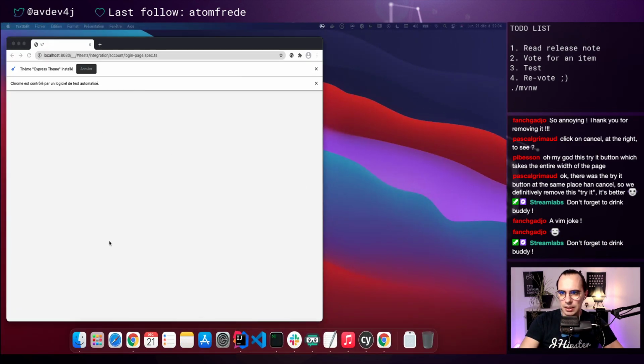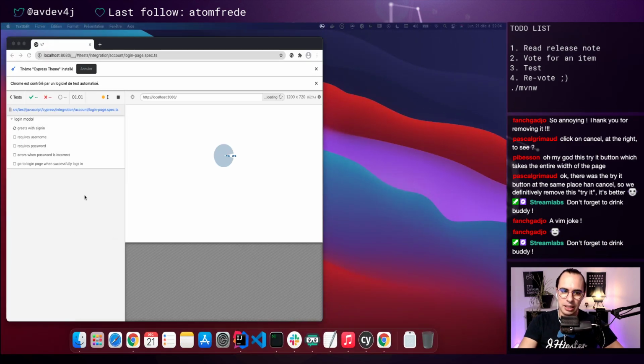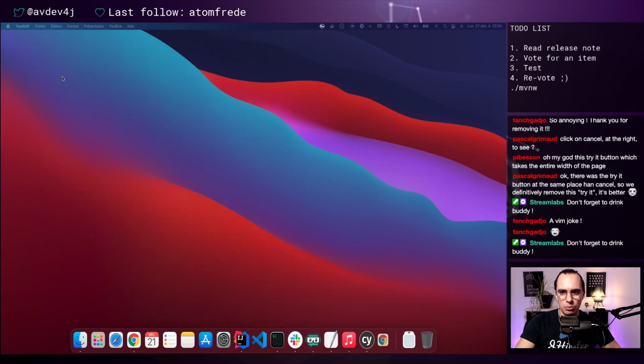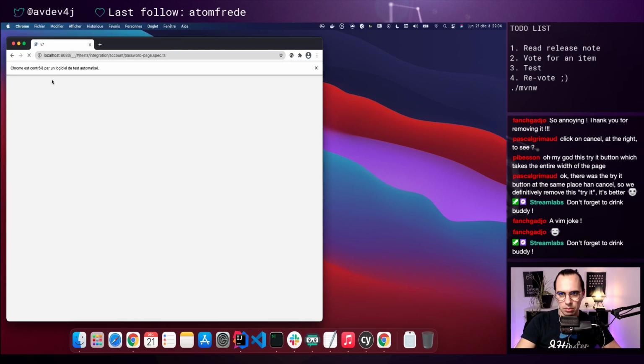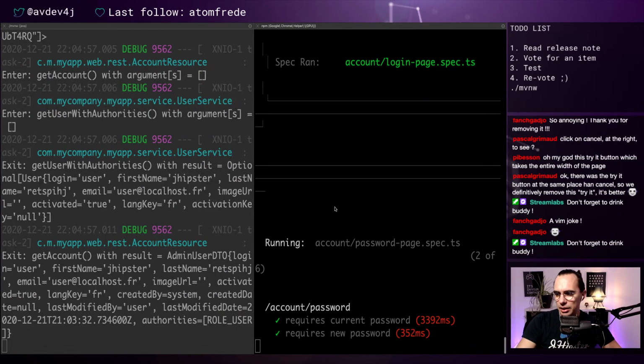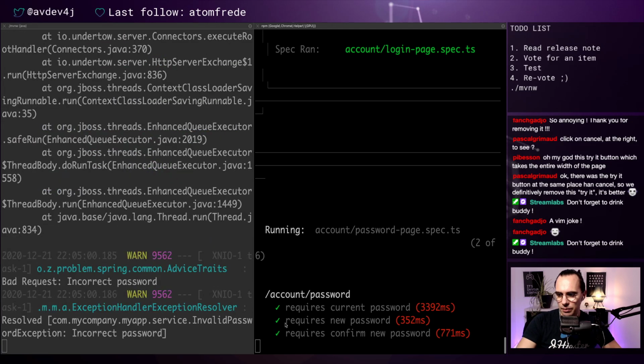I will see everything that is run here, and when it's finished, the Cypress browser will be closed. So it will change everything like this, and here I can see the test status.